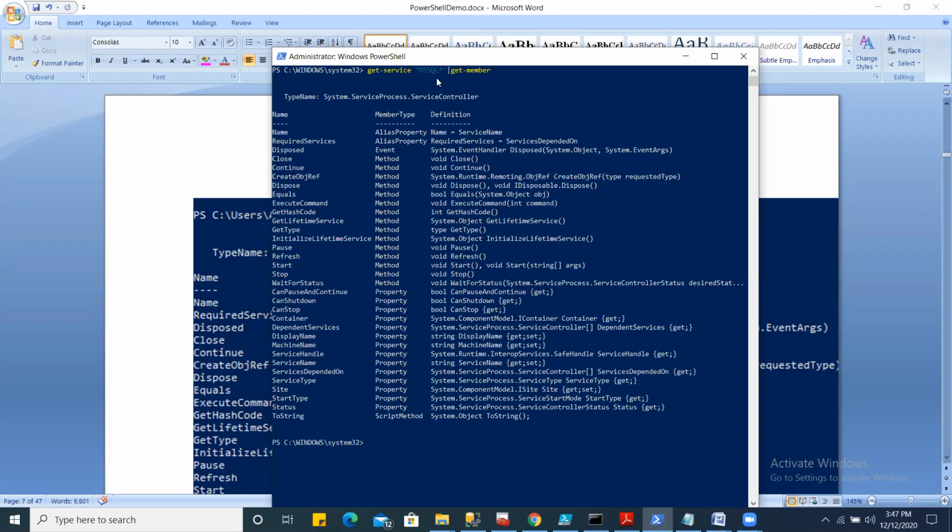So if you want to see the members of a particular kind of service, Get-Service, and it gives me the list of members of the services which it got, related to MS SQL Server, right? So these are the members. Although we don't have much interest in this, this is just for your information. So these are the members of that class, the MS SQL Server class.